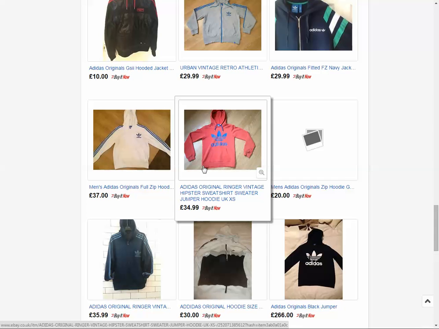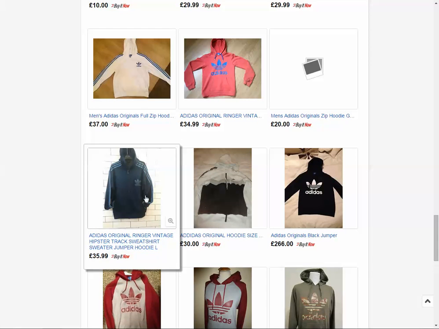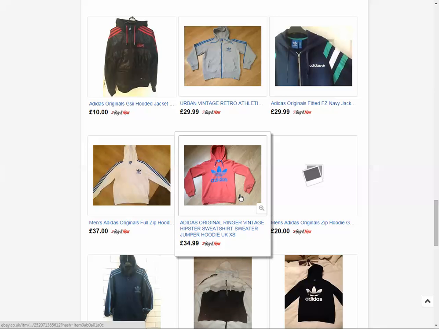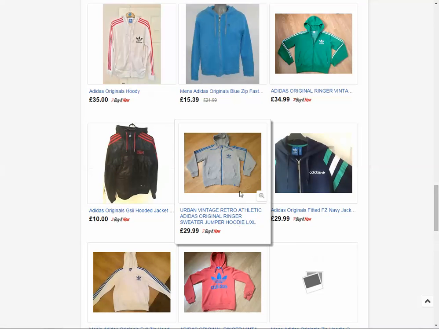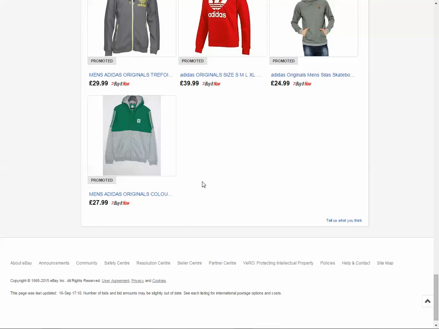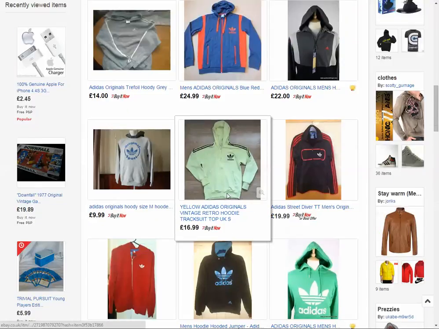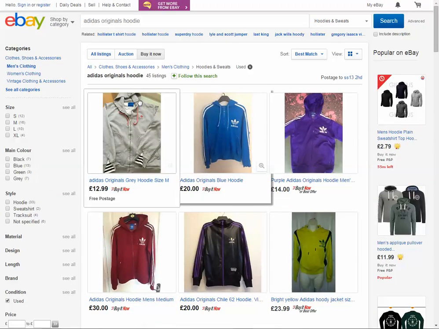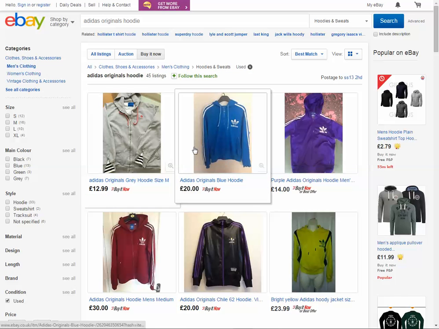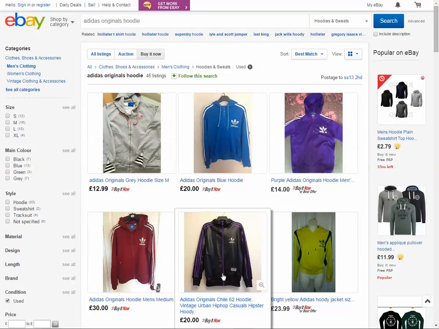So to me that screams that's a little bit higher, but then there's another one there as well for 35 quid. So if it's a vintage version, then I may have to put my price back up. But it also gives you an idea of how much competition there is. So there's only one page, and I think I've got it set to 200 items per page. At the top there it says 45 listings. So there's only 45 other sellers selling this item. Some are 14 quid, 12 quid, all the way up to, as you just see, 35 quid.